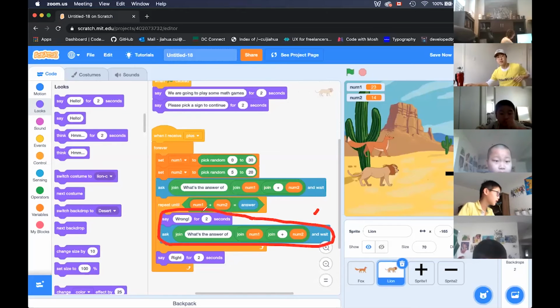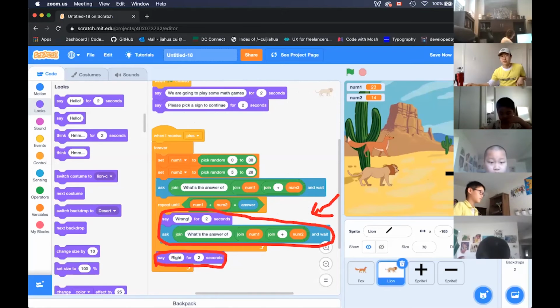So it's gonna keep saying that you're wrong and then ask the same question again if you keep getting your answer wrong. And then once you get your answer right, it's gonna say you're right here. So it's gonna keep repeating the question until you get the answer right, and then it's gonna say you're right for 2 seconds.